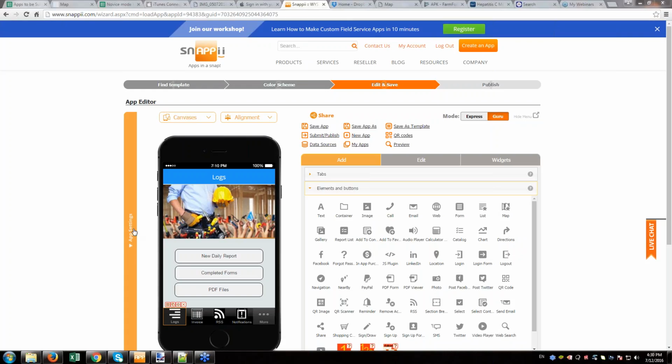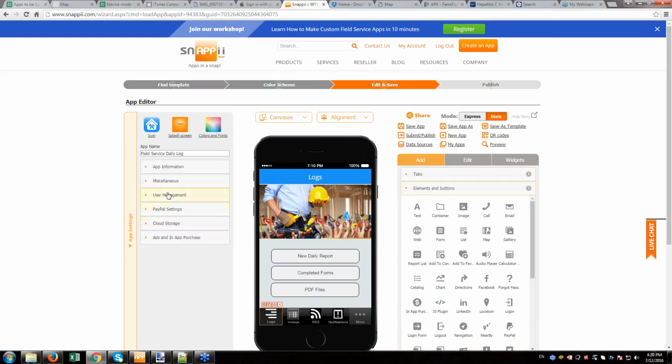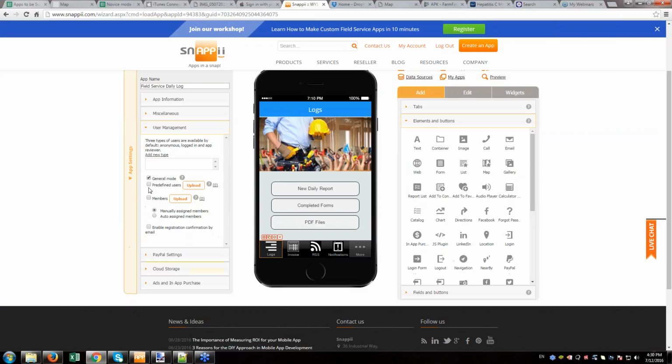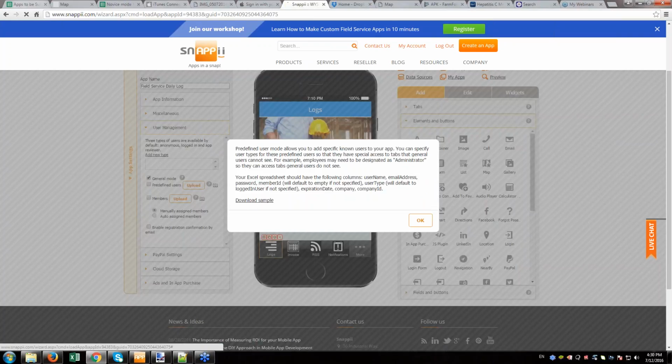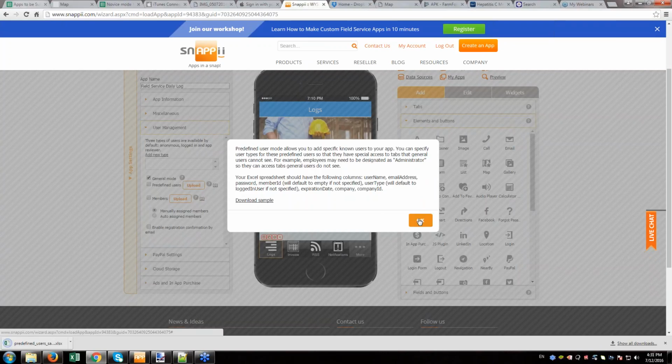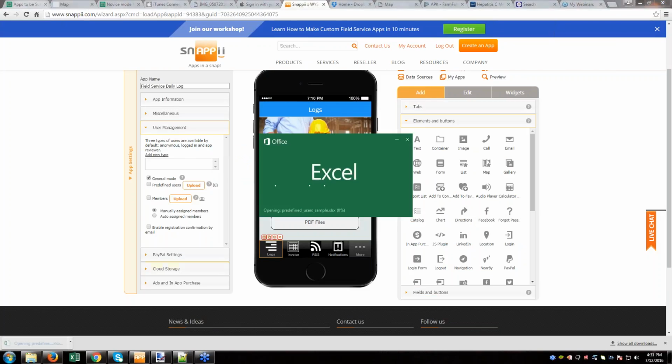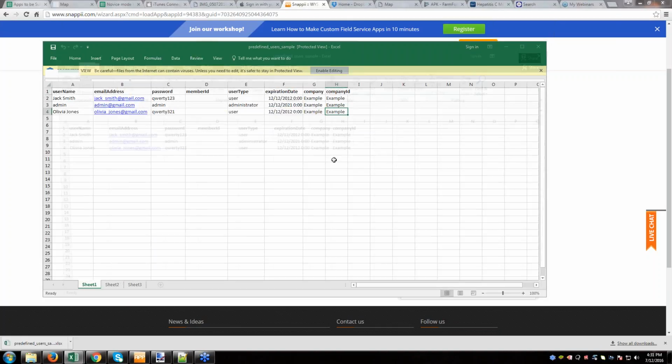We have user management for it. Right here under user management in the Guru mode, you can upload your own predefined users list. I will download a sample to show you how it looks. Here we go.